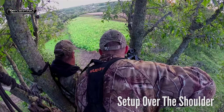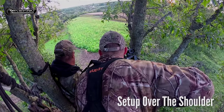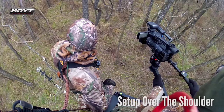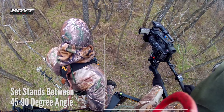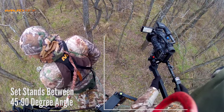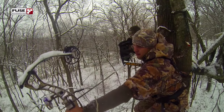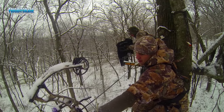We like to have a little bit over-the-shoulder perspective, but I don't like to be way above the hunter. I'd rather have the camera closer to eye level so you get a little more of a connection with the hunter. You want to set the stands at about a 45 to 90 degree angle from each other, so the camera is generally between the two. The cameraman can run everything with the hunter in front and go around the hunter if needed. In some cases, if the hunter is shooting to his or her left, the cameraman might have to sit down to shoot and film up over the top.